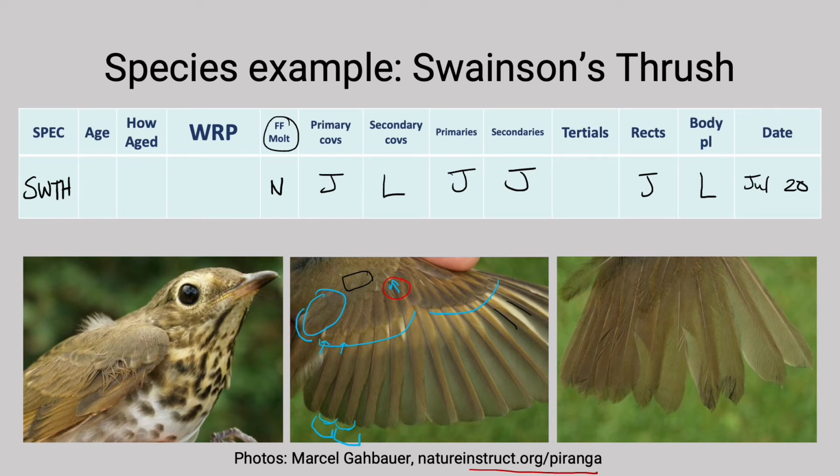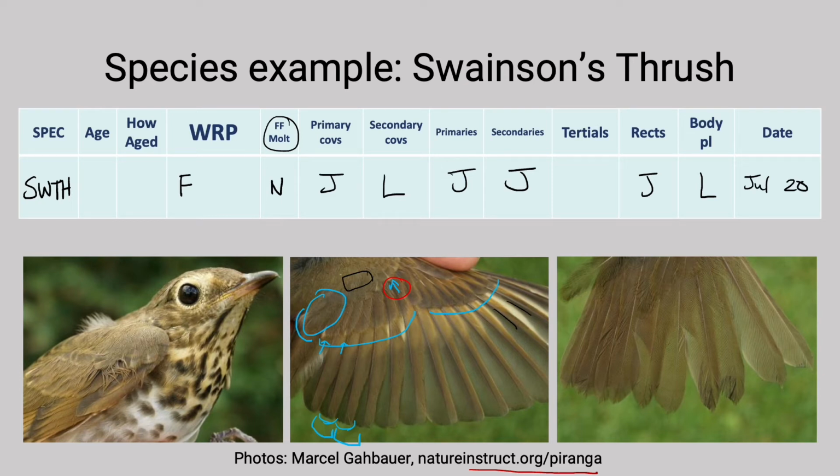So how would we code this in WRP? Well, if you, again, think back to Joe Bird, this combination of juvenile flight feathers and a formative limit in the body feathers means that this bird's in formative plumage. So it's in its first cycle, because we know that the preformative molt and formative plumage are first cycle plumages. There are still juvenile feathers remaining in the tract, if that helps you too.